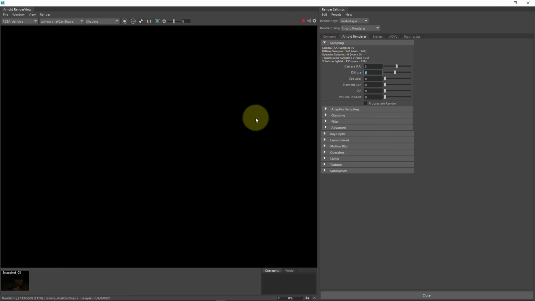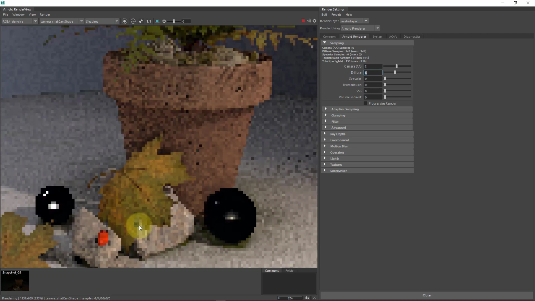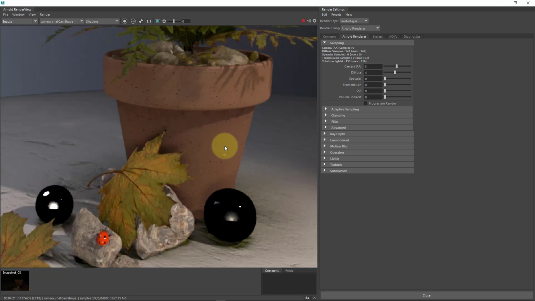I'm just going to rerun that render. It's going to be a lot slower, but at the end of it, it's going to be a lot smoother. So I'm going to pause the video here, and when we come back, the render should be done, and we can then test out and see the difference between the two. All right, so the render is done. It took a lot longer, of course. Let's see how long it took.